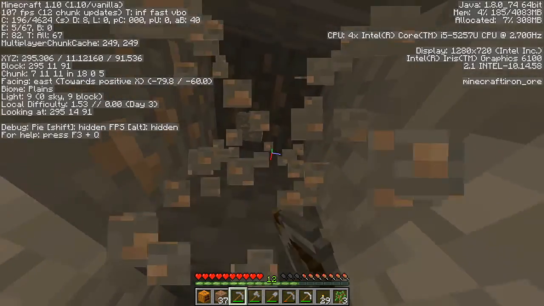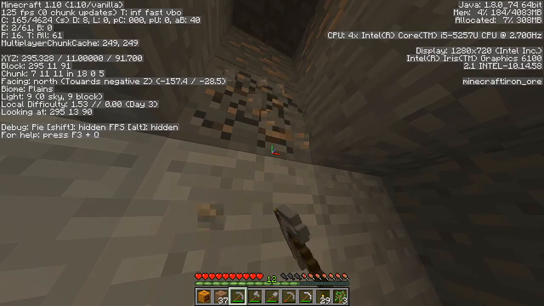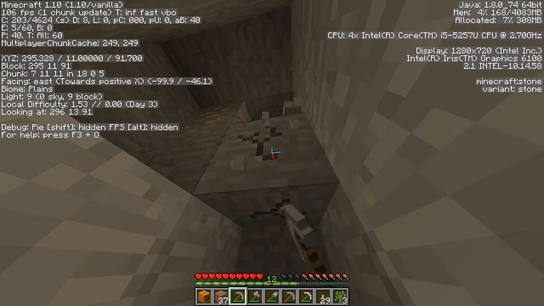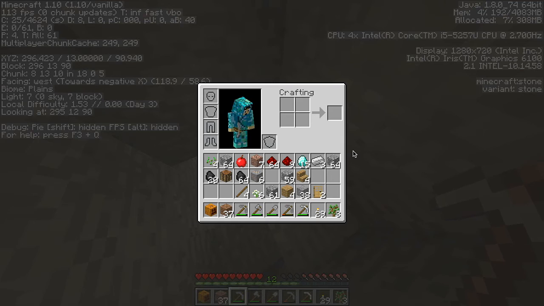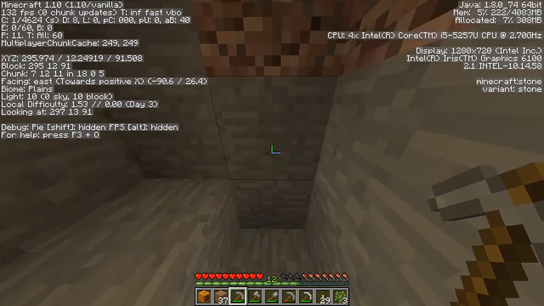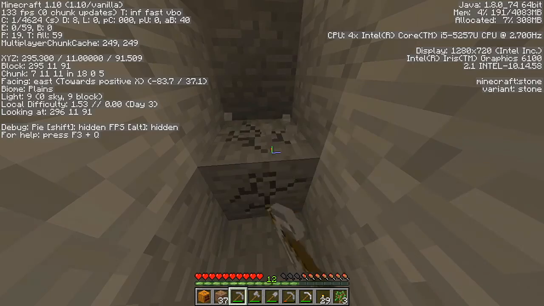Perfect. I hope this doesn't break. We're gonna use it. This surely should not break right now. So we found a few iron, but not that much iron. I'm still sad about how little iron we found. We have only 6 iron. I don't really understand how we have so many diamonds but so little iron.